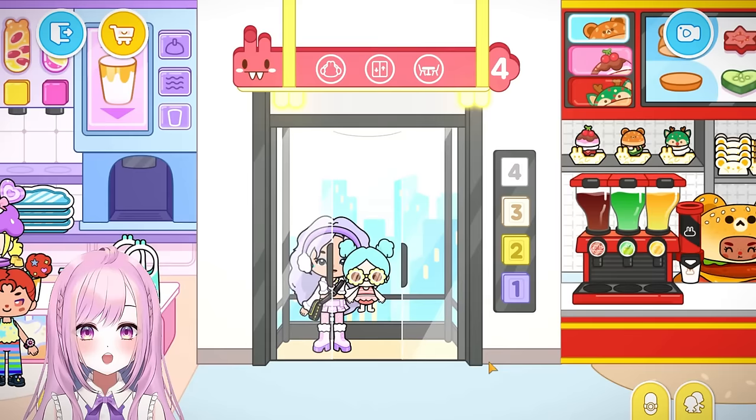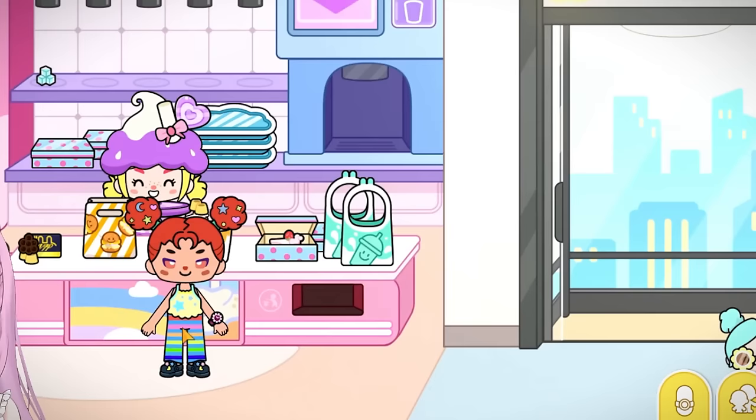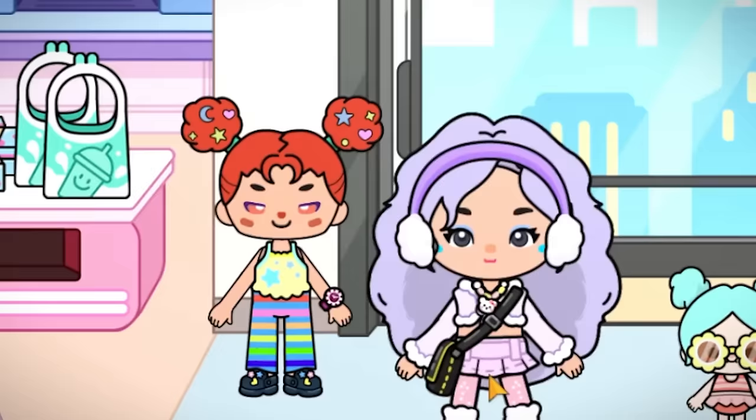I wonder if your family's up here. I don't know, but I'm hungry. Okay, you wanna get something to eat, little girl? Yes, yes, yes! Oh my gosh, look at who it is. Huh? Oh my goodness, Edna, the youngest sister of the Diva sisters.